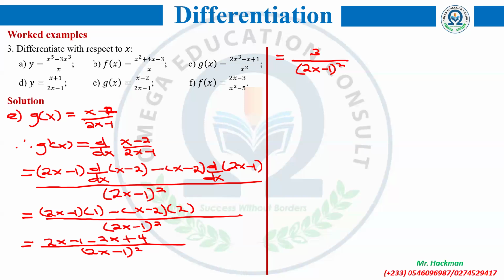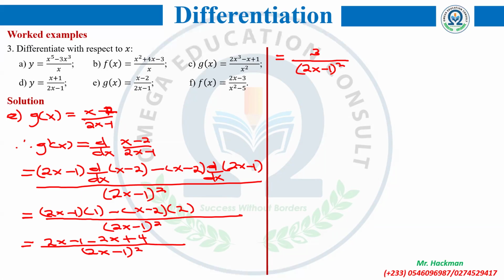Okay, Prof. Joshua. Sir, please, the third step, 2x minus 1 in the bracket, I don't understand how you got the 1. Oh, okay. So if I give you x minus 2 to differentiate, what do you get? You differentiate term by term. If you differentiate x, remember if the power is 1, the coefficient is what becomes the answer. If you differentiate a constant, you get 0. So you get 1 minus 0, and 1 minus 0 is 1. So you write it there.